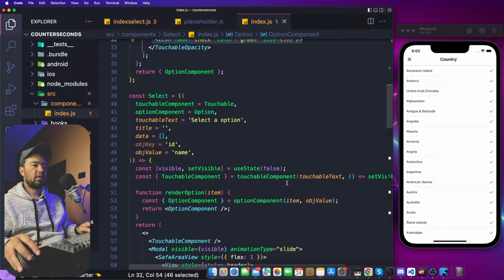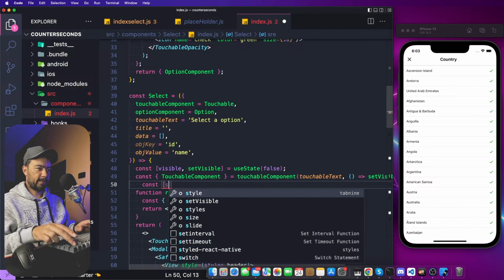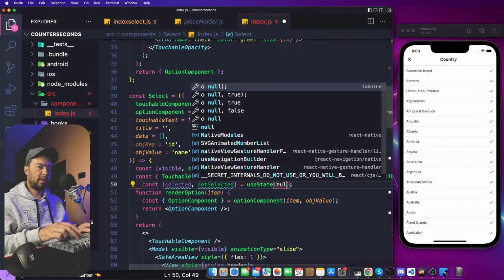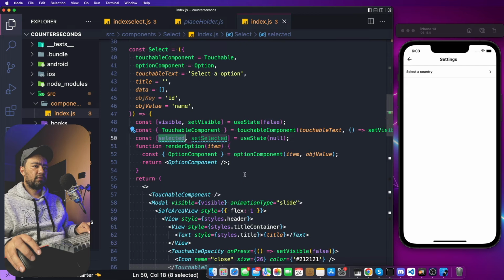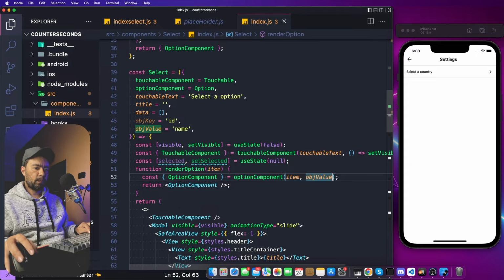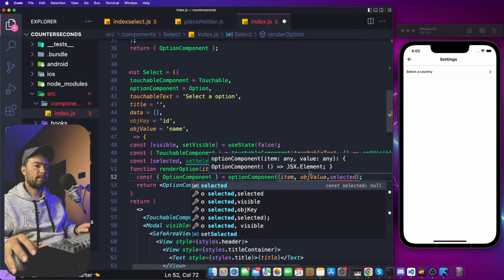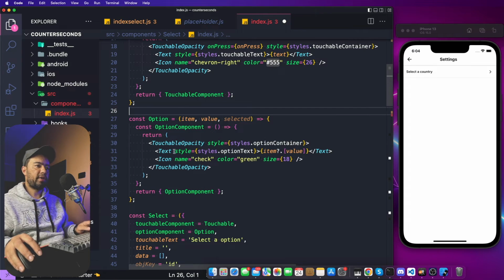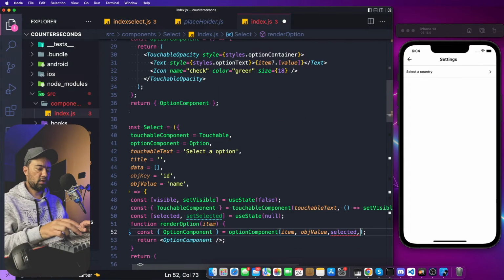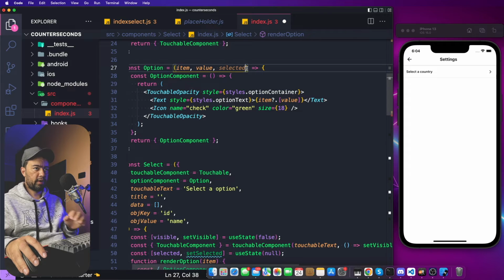So right here we need to create a const selected. Use selected, it by default will be a null value, and we pass the selected to the option component. So I can compare right here, see if the item is the same as the selected. We also need the object key right here.